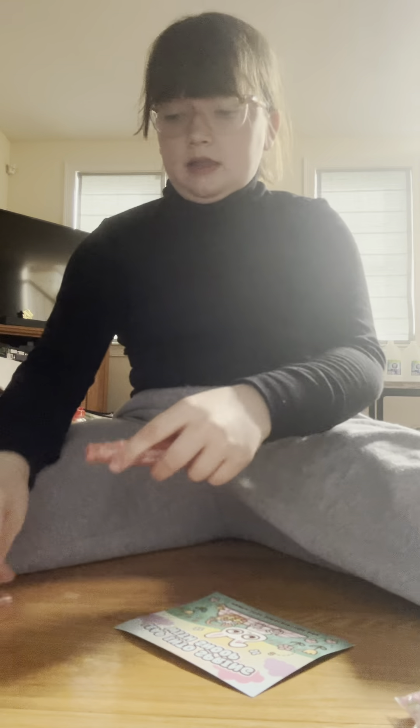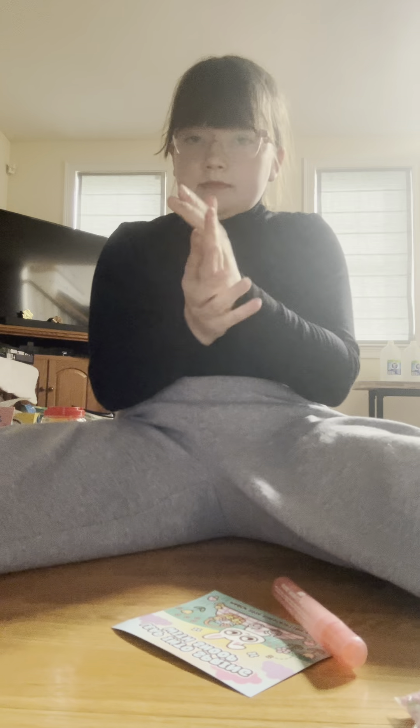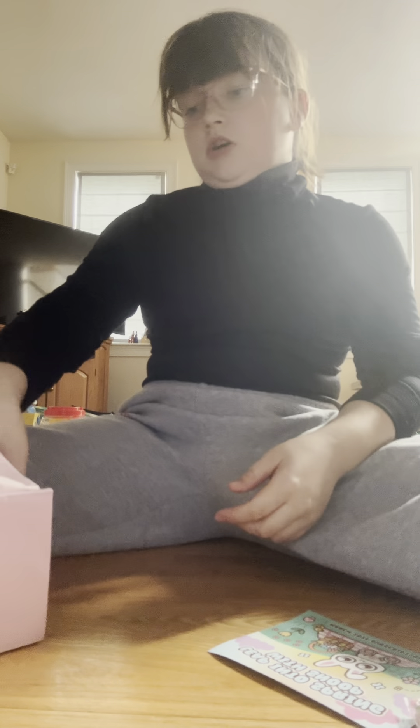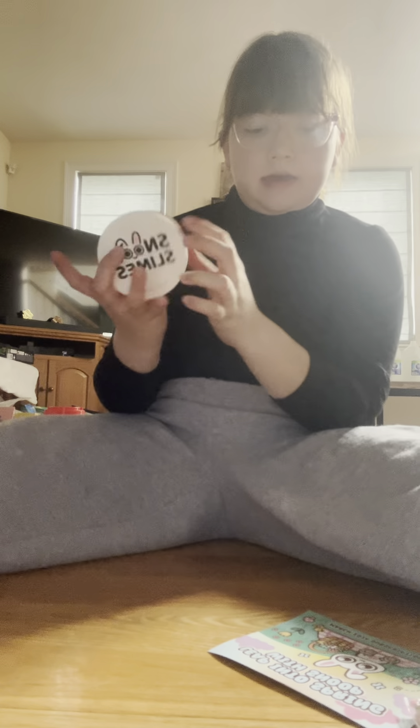Let's start off with Spring Sunrise Sorbet. This slime features a crunchy sorbet bingsu slime base with an icy syrup to create an iconic spring sunrise. It comes with a flower bouquet charm and spring themed sprinkles — glitter plus glitter. Once everything is mixed together, it becomes a crunchy inflatable bingsu that is amazing for ASMR.